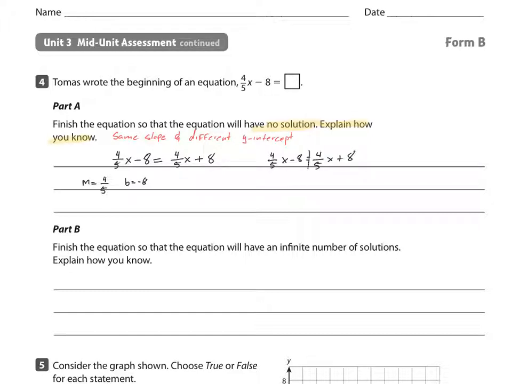So draw the vertical line. I'm going to subtract 4/5x from both sides. This cancels, negative 8 equals 8, and that's not true, so that means no solution. If you do it like that, or you write the note, I'm okay with that explanation. That problem is worth 2 points, just by knowing that the same slope, and you need to have a different y-intercept. That's all you need.